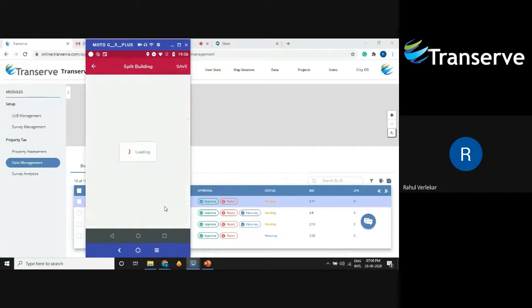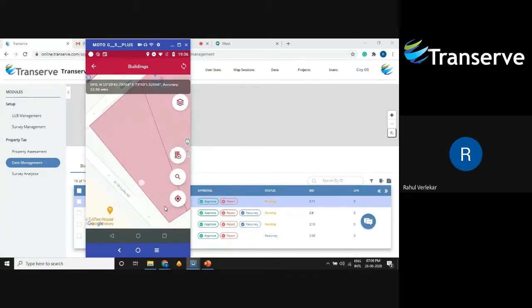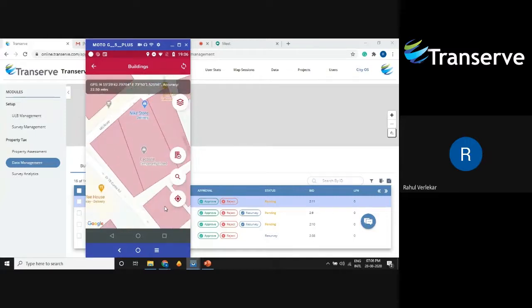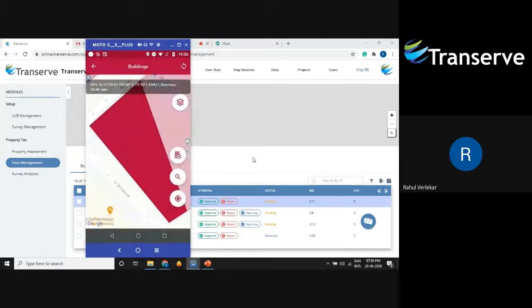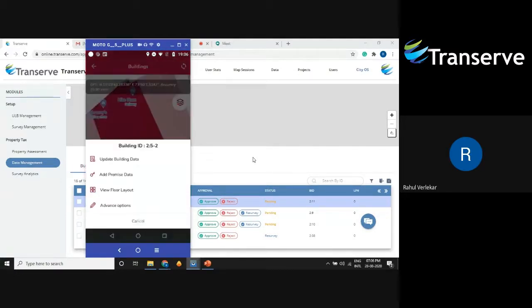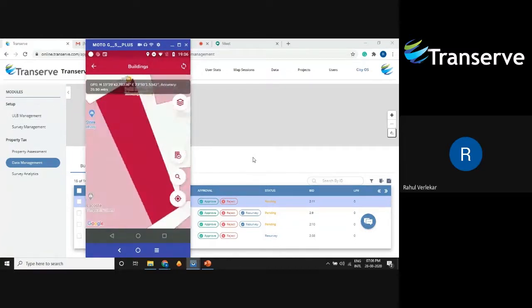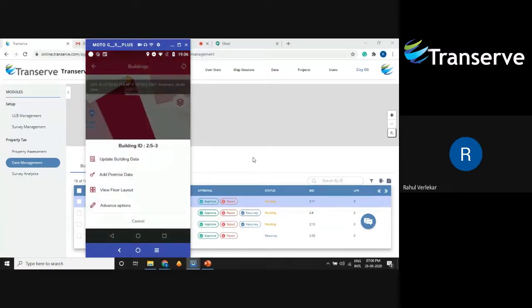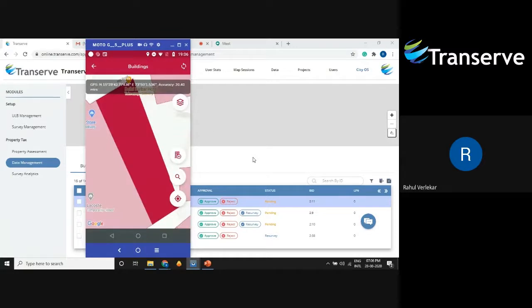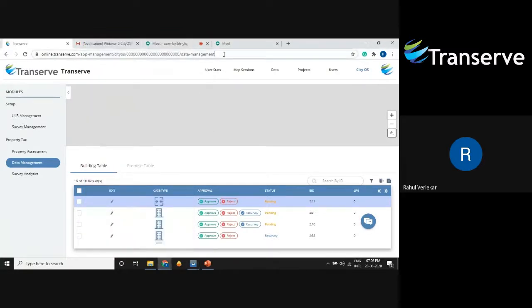You press save. And now for all purposes, henceforth, these buildings are three entities. Again, this is shown. So if I click on this building, it will be a separate entity. If I click on this building, it's a separate entity. And you'll notice the IDs are separate as well. We are auto assigning the IDs. You don't have to manually assign the IDs, we will auto assign them. And this particular information is also shown on the cloud.